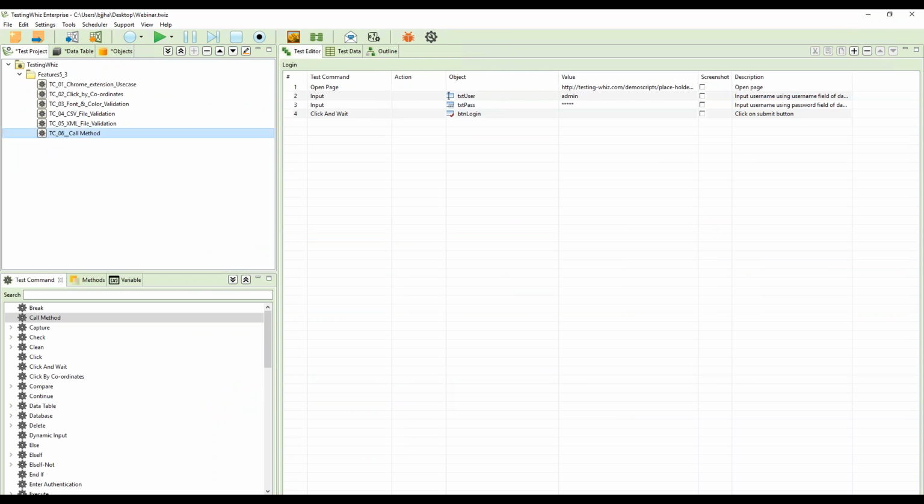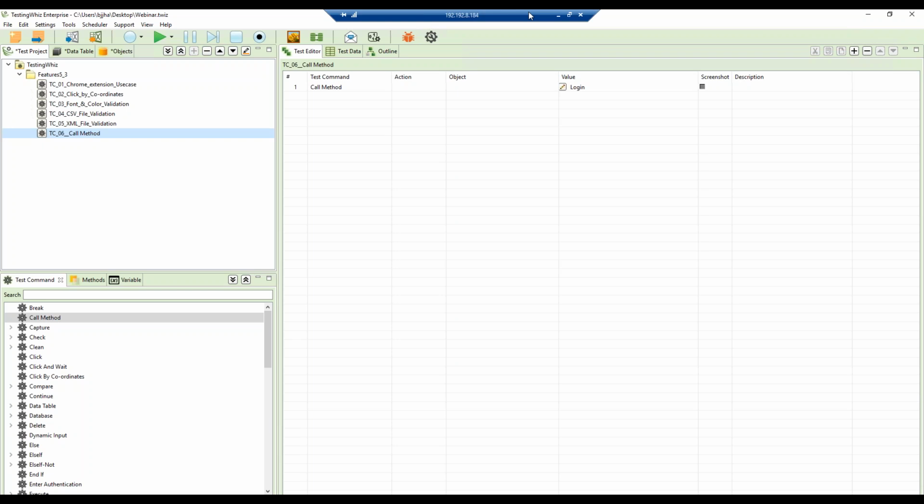So that's it from my end. These are all the features we have come up with in 5.3, and that should pretty much accommodate all of your testing scenarios. And if something is missing, or if there is something you feel we should incorporate in TestingWhiz, then you can send us an email, and we can check the feasibility of doing that. Thank you all.